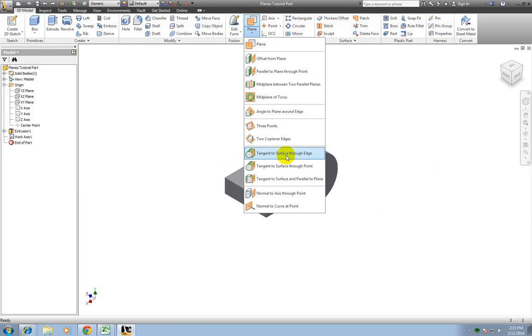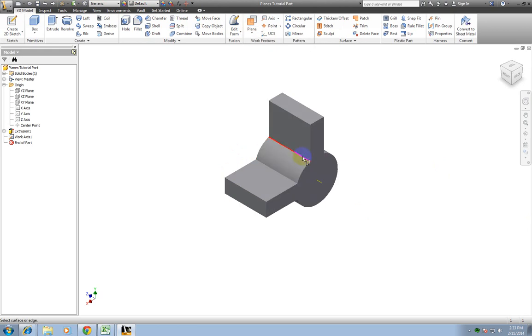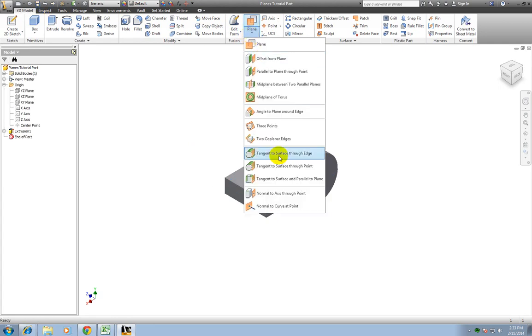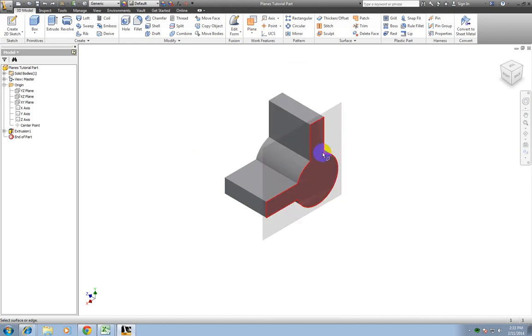All right. Tangent through an edge, so. Again, over here, I'm probably going to have to pick the direction, and then I've got to hit an edge. And of course, it doesn't want to work for me because sometimes that happens. I don't know if you've noticed with Inventor or not, but tangent through the edge. Let's just see as we hover what it tells us to do. It says a plane through the edge and tangent to a curved surface. Not really sure why it's having an issue with that.